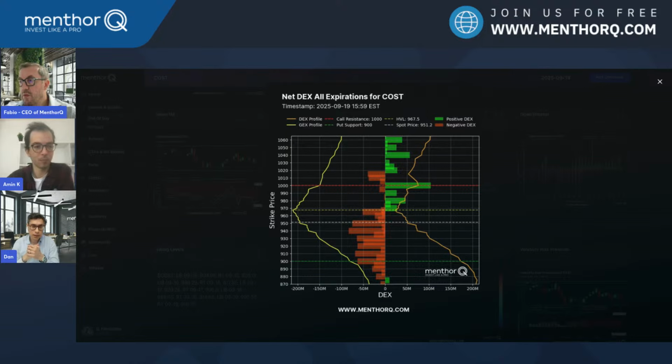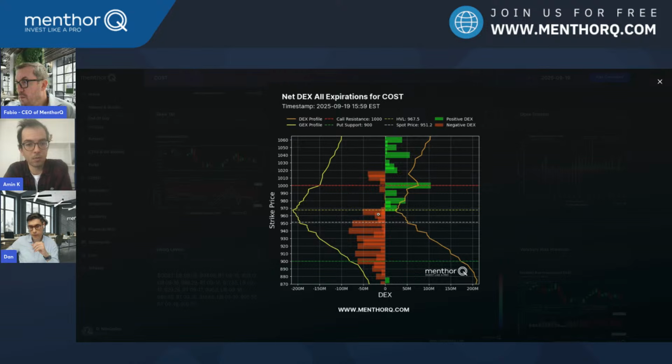A nice thing I always do is to start by looking at the DEX chart. We won't deep dive into the DEX chart, but it gives me a very easy way of taking a look at this market. Is this equity for earnings, for example, balanced or not? Just to keep it simple, we see positive DEX here and negative DEX, which means on both sides it is somehow balanced. Maybe you see a bit more red here.